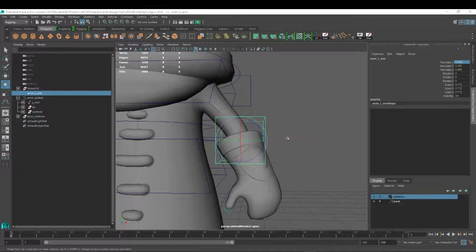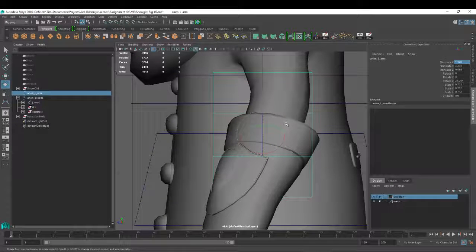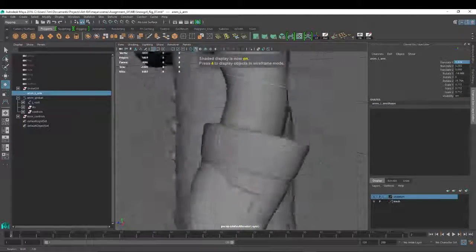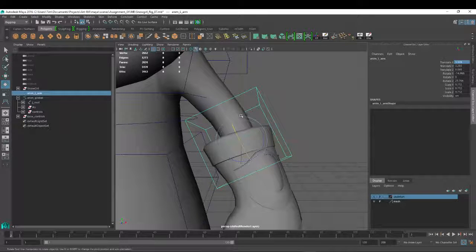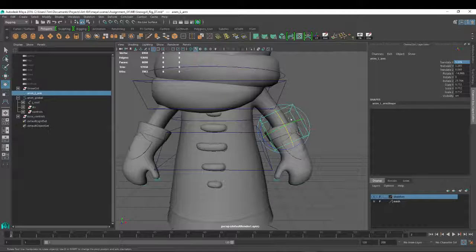For this one, just for the way that I want it to look, I'm going to do a little bit of a rotation offset on this. You don't have to do this. It's just, for me, visually it makes things a little easier to look at. And let's make sure it's still on that pivot. And it is. Again, we want it pivoted to the IK handle, which is also in the identical same space as the wrist bone. So with that done, before doing anything else, I'm going to duplicate this to the other side because I want to use some of these values.